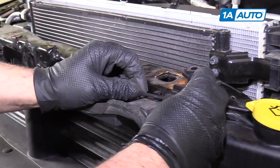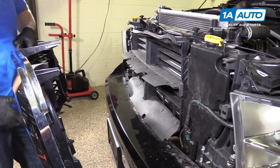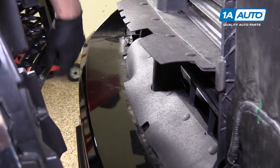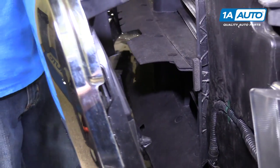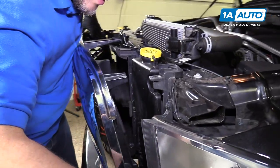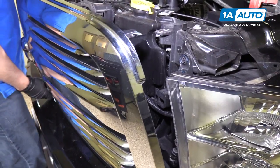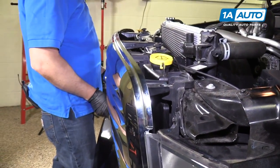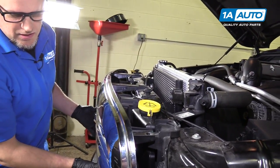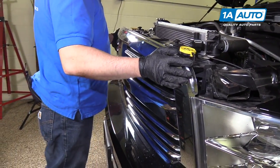So the cable, I'm going to push the cable back into that retainer. I'm going to put this on. Keep in mind to keep this up, that little rubber piece. And line those up. I'm gonna line these lock tabs with those holes. If you get it lined up top, you can push in the bottom and it should lock in.